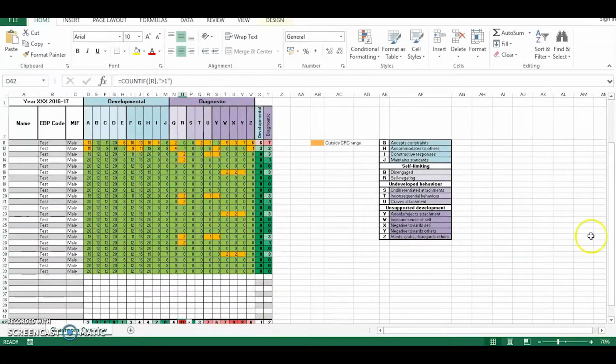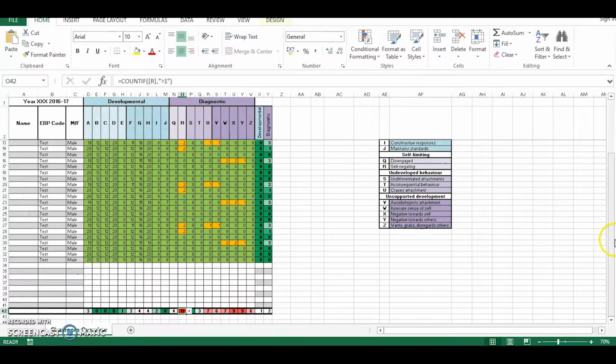Let me show it a little bit better. Already from here you can see which strands are the most difficult in your classroom and which ones there are not so many problems. So for example, for strand B, none of the children showed any difficulties. They don't seem to have much difficulty with these ones. But for the diagnostic, there's a lot of red, so there seem to be quite a few difficulties with that.